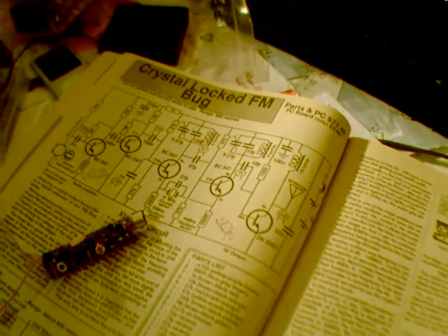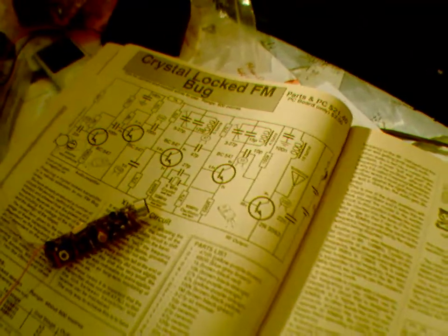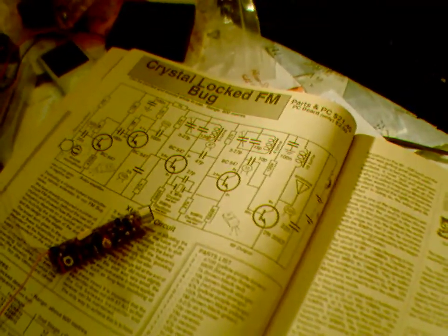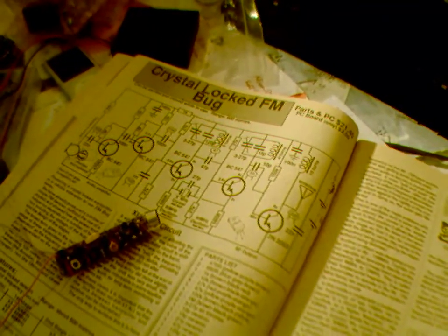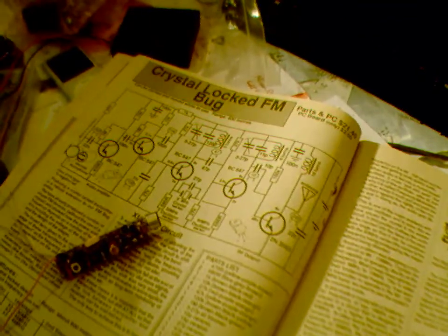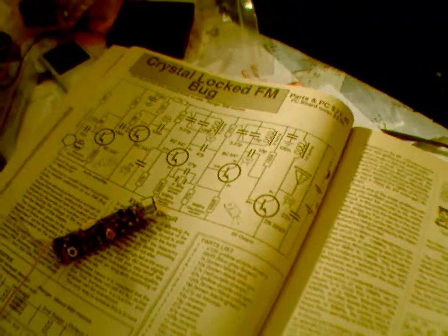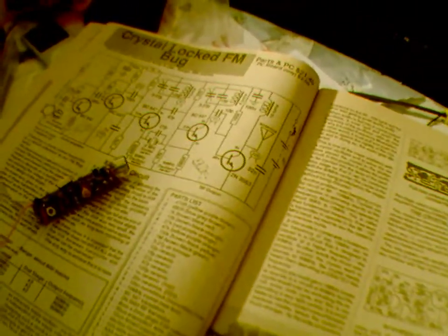QCX or Micro BitX. I haven't had any personal experience with the QCX, but I think they are better for CW. QCX is CW only. Micro BitX, it's SSB. It's got CW, but it's an afterthought. And of course the QCX I think is only single band, whereas the Micro BitX is multi-band.